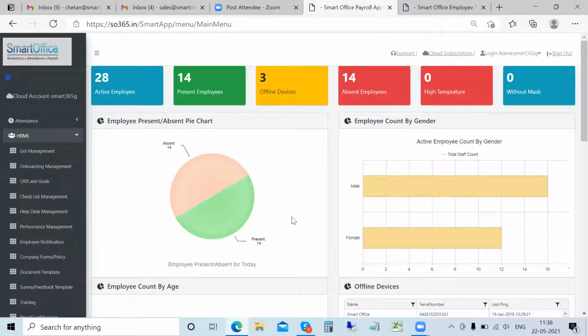So objectives, key result areas and goals are done majorly on a quarterly basis.